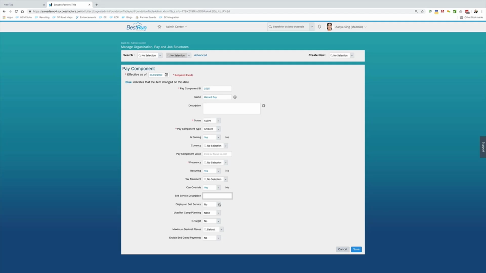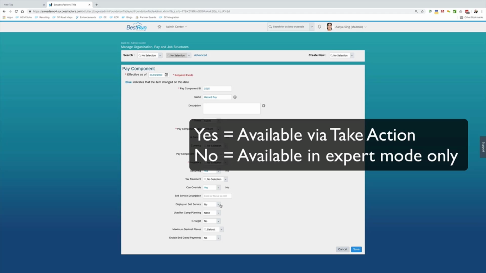If we set this to no, then we can only use this pay component in expert mode. So for the most part, I tend to set this to yes, display on self-service, because I can always permission out each pay component. I can go into every role and decide whether or not that pay component is available for each role. So I typically set this to yes all the time, every time.